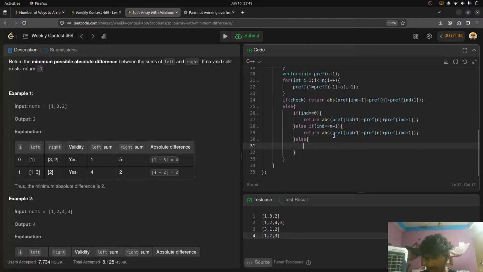So now if it is plus 1 it will be something like, not n plus 1 actually, it will be n, right? Because it will be n, so n plus 1, so I need something like this, and then I'll subtract pref of n.